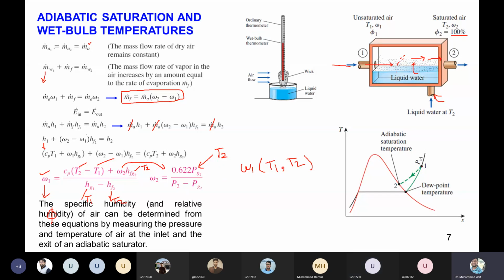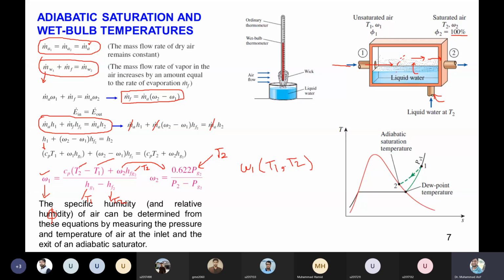We have considered this as the mass balance for the dry air, right? And this one is the mass balance for the water vapors, right? And this is the energy balance for moisture. When we say moisture, moisture means both; this enthalpy is the enthalpy of the moisture. That's why we have written both components for the dry air and water vapors, right? Okay.